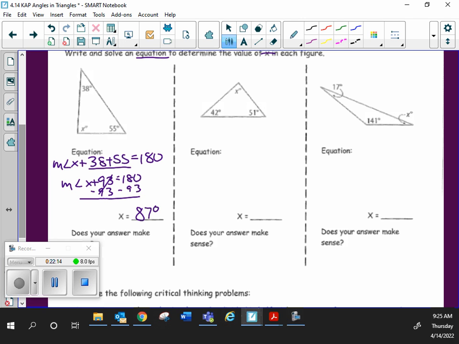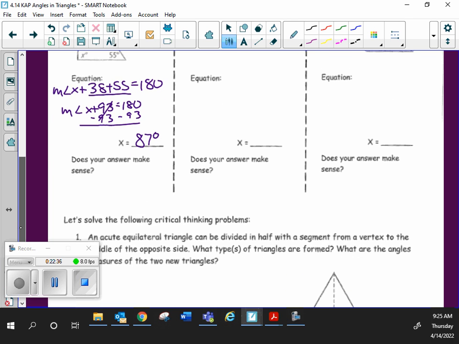Okay, now, looking at that, did anyone think, oh, that's 90 degrees? Does anyone see how that's really close to 90? But we cannot, because one measure of difference, like 79 is not equal to 80. 90 degrees is not equal to 87 degrees. You cannot just assume, hey, it looks like this kind of angle, I'm going to put this number. There are math calculations in order to do that.